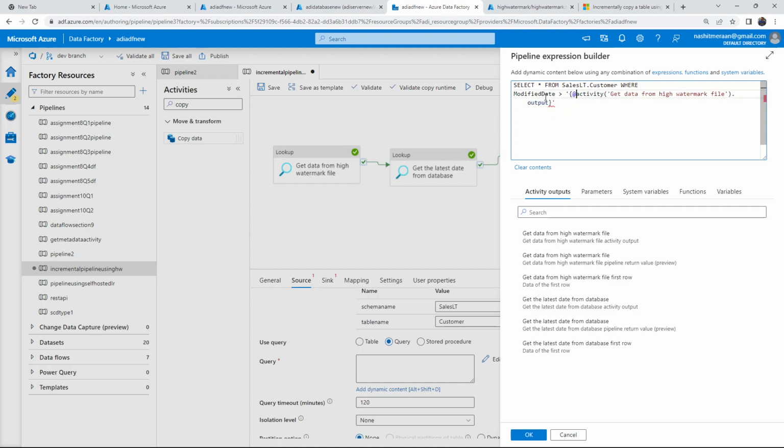Thread activity dot astro dot prop 0. That is failing. No, no, no. Token.